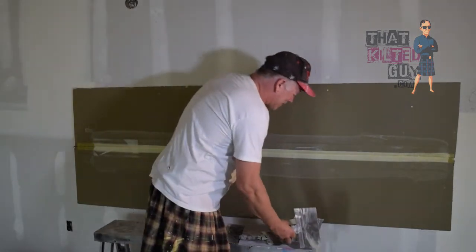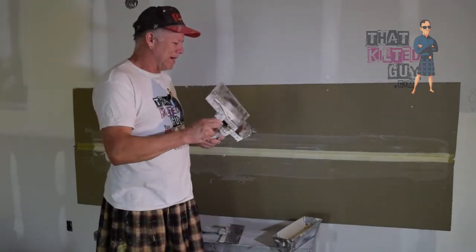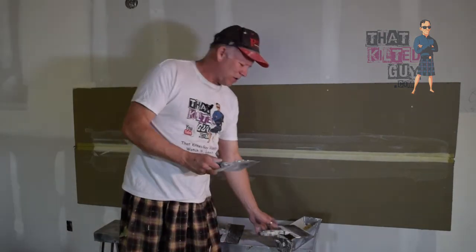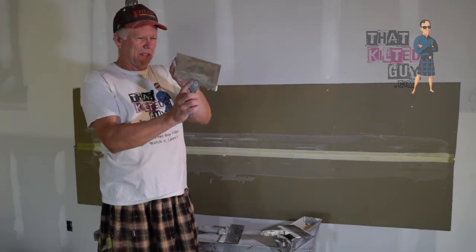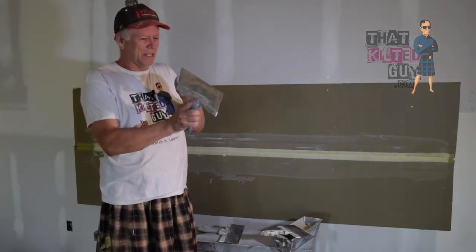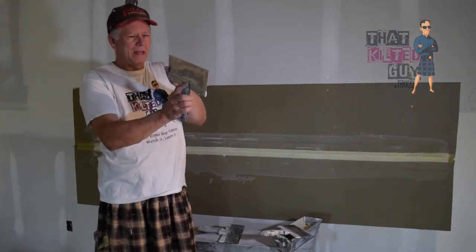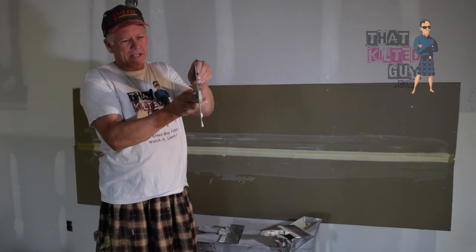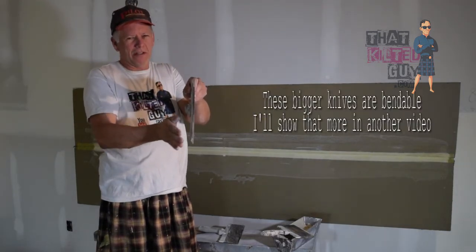Another thing to point out is most drywallers that I know of, their knives have a bit of a set to it. And I should mention, this is my backup knives. These aren't my favorite. We get a feel for knives. These are my backup because I'm on a secondary job here, but the knife, you may not be able to see it on the video, but this one has a curve. They all should have a little bit of a curve.